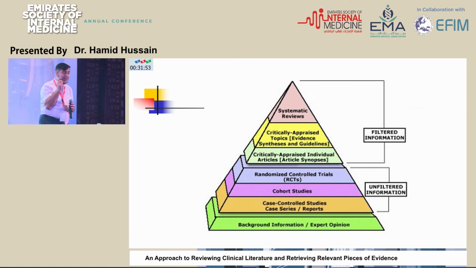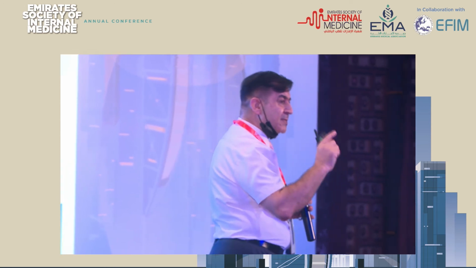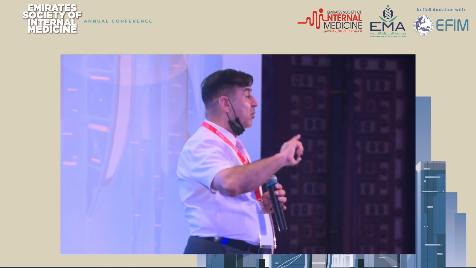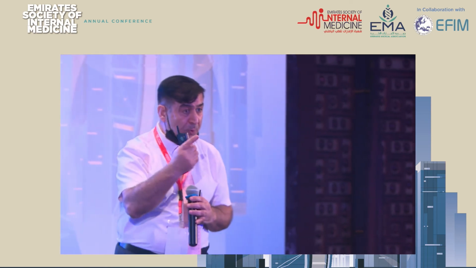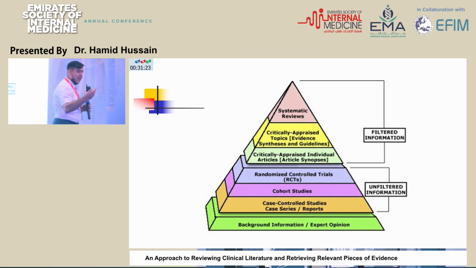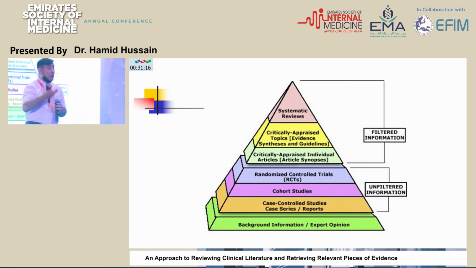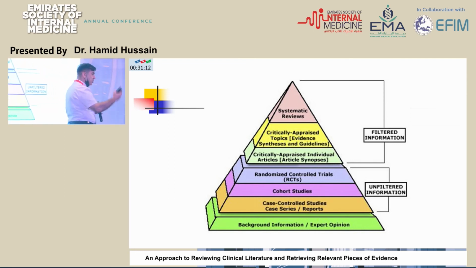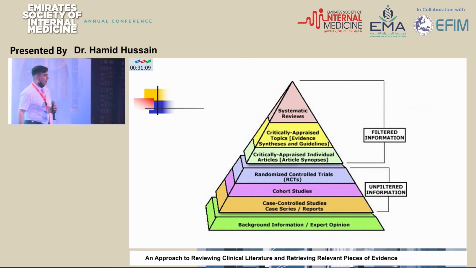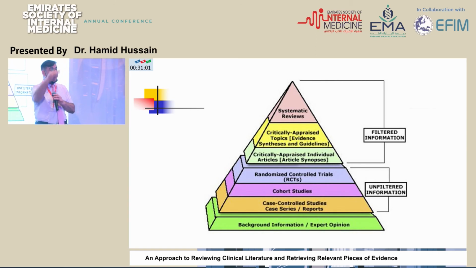The strongest level is evidence level number 1, number 1A especially. So when you find 1A, it means that the evidence generated by this kind of study design is the strongest evidence that can be used, and you can modify your practice and your protocol based on that, and you can generalize it to all clinical settings everywhere in the world. So you can categorize the level of the evidence. Based on this categorization, you can say which one is the strongest and which ones are less strong, until you reach the last level, which is level number 3. Okay? So this is how we can classify the level of evidence.